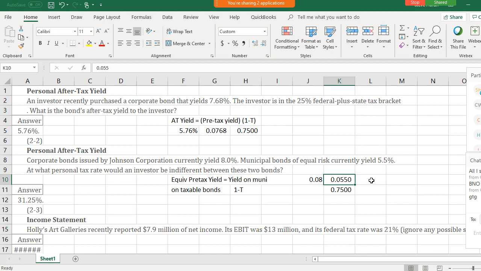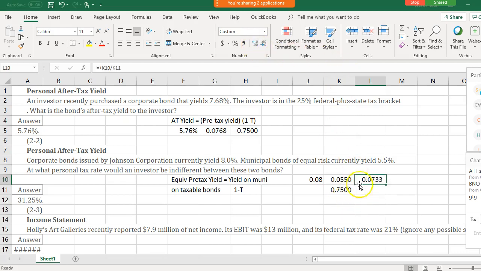So basically, what's the tax rate that would be the equivalent? So we'll go ahead and solve for that. And the way this works out, if you do the math, we get 0.08, and then I'm just going to take this 0.055 and divide it by the 0.075, so you can see that math there. And what I have to do is simplify this. Oh, I'm sorry, I'm not doing this quite right. My bad. Oh no, I'm doing it right. So we get this 0.07.